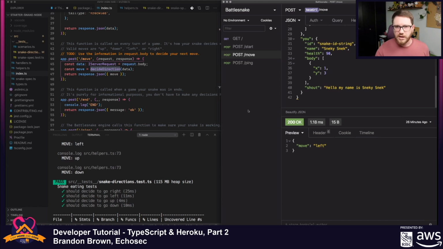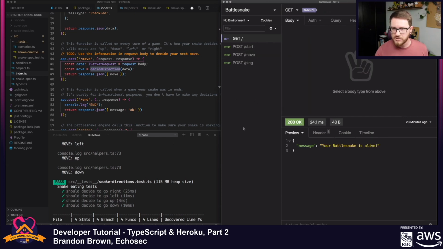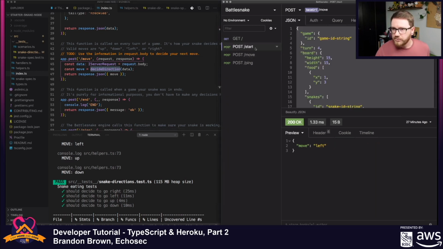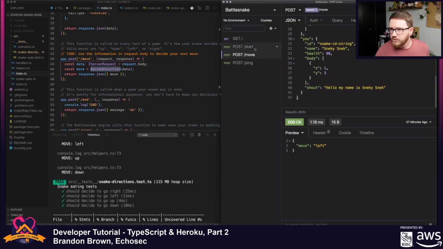The benefit to us using this specifically in the Battlesnake context is that we can set up a bunch of endpoints to post against, and we can effectively replicate what our snake is going to expect to receive and respond with. So I have a snake little move set up here. And so I'll explain how this interface is working here.